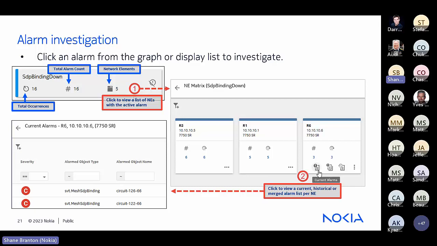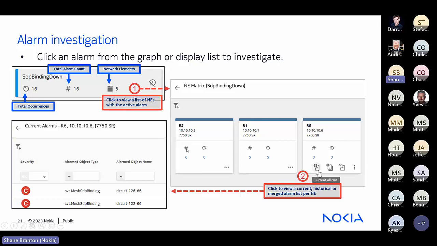And now from here, I get to decide what my next step is, right? Which generally is going to be the third step. And that is, well, let's look at the alarms, right? Let's go to the alarm and see what it says. Let's look at the details, for example. So here, I get to see the 3, 4, 5, whatever it is, routers that alarm is on, and I can choose which router I wish to investigate first.